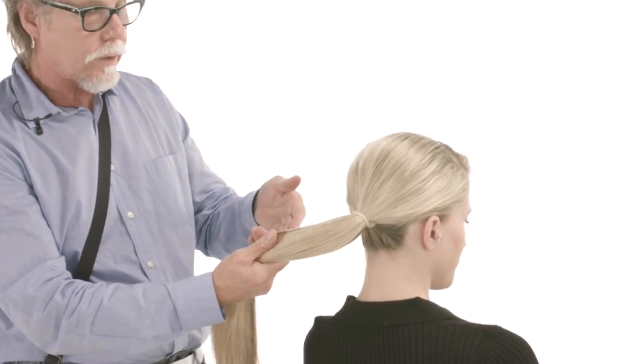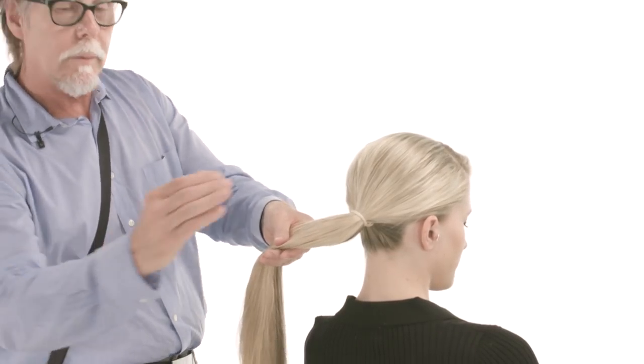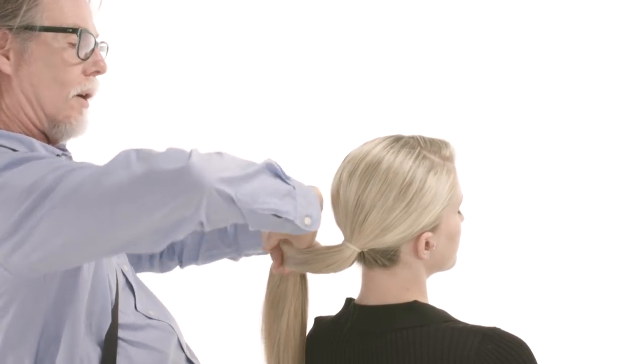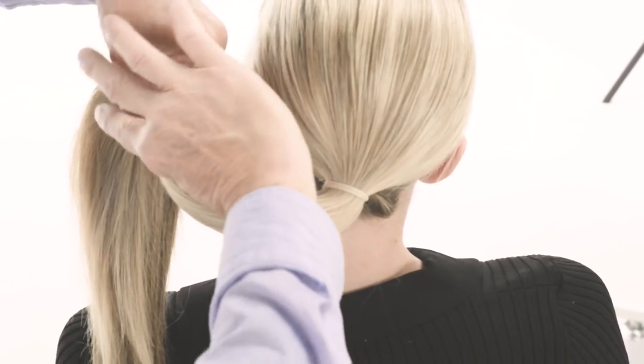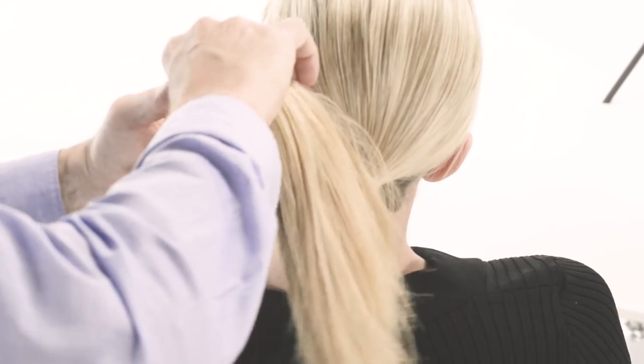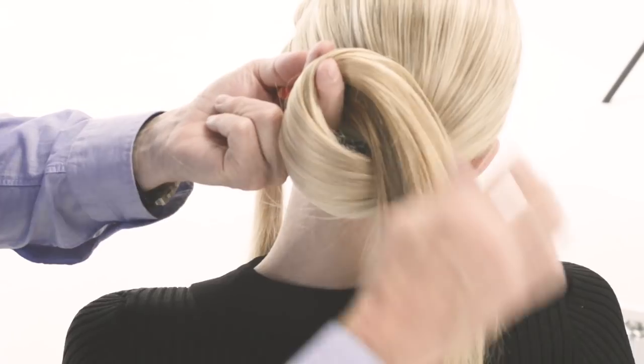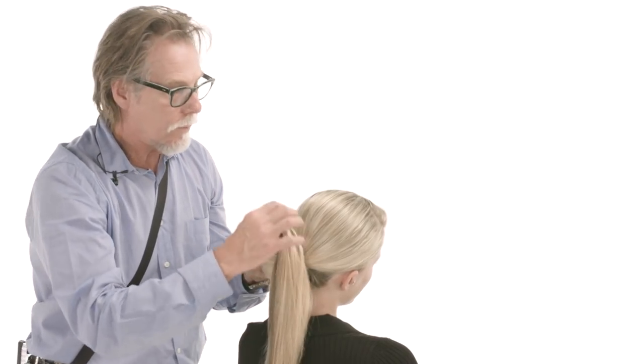We're going to go ahead and wrap this. So what I'm going to do with my right hand, I'm just going to lift over this way. I'm going to have you tilt your head back. And I'm going to grab this hair like this. My thumb is going right in here. I've got that. And all I'm gonna do is wrap this hair around just like that, okay? Smooth that out, and that's the beginning of my chignon.